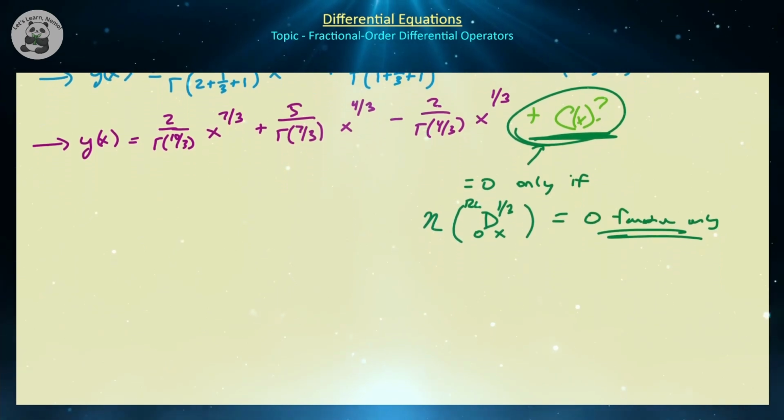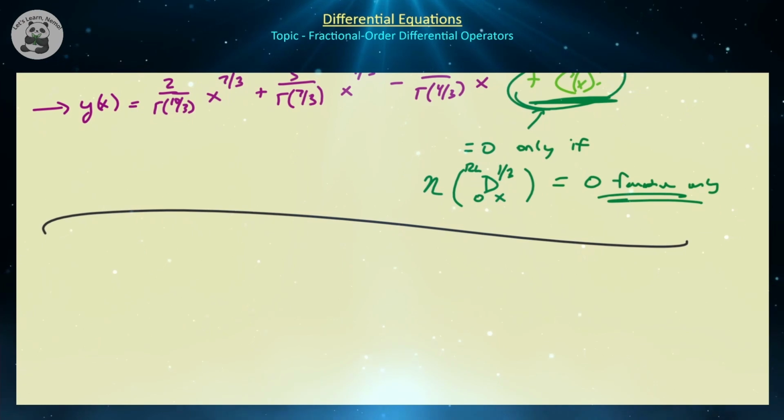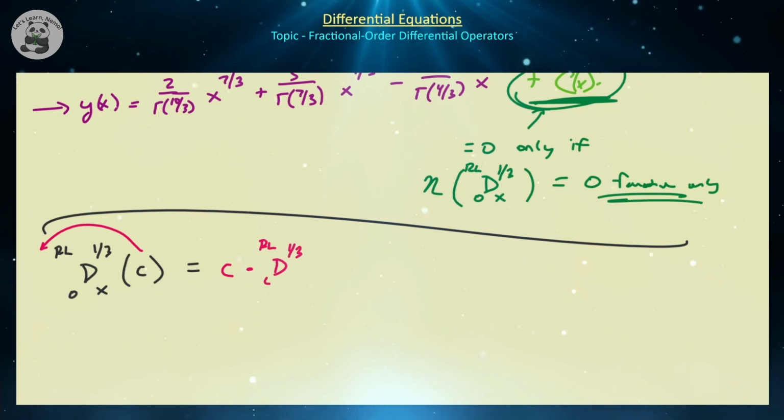Now, let's actually explore this just a tad bit before we end this discussion. Is it possible that plus c should be there, right? So let's look at the fractional derivative of order 1/3 of a constant. Let's actually see if it should be there, just to see. Keep in mind, this is a linear operator, so we can factor that c out. So we can write this as c times the Riemann-Liouville derivative of order 1/3 from 0 to x of 1. And that 1 we can actually write as x to the power of 0.